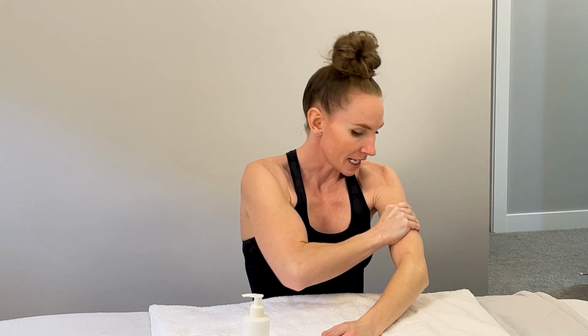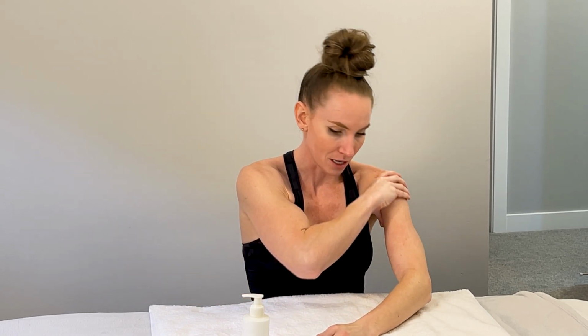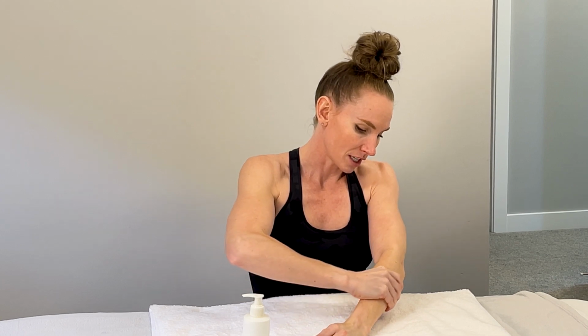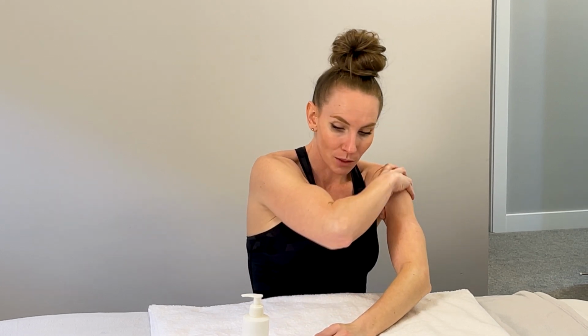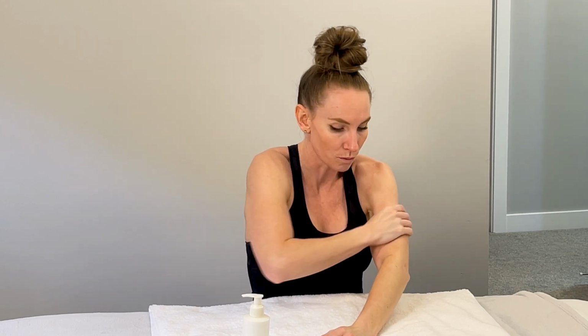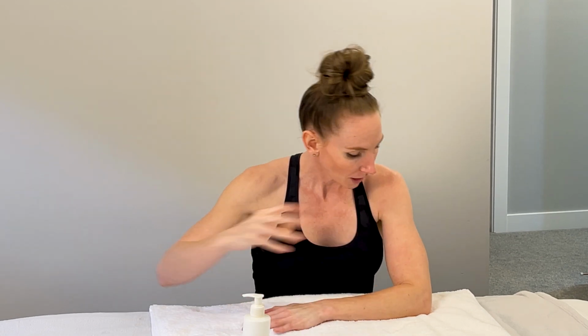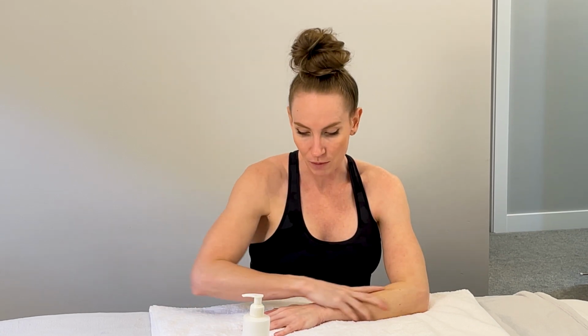Now you want to end all of your self massages by pushing the blood, and you're going to push everything up towards your main lymphatic areas, the lymph nodes. So you have a big cluster of them in your armpit. So you're just going to push everything up. Now, why we do that is we don't want the blood to sit stagnant in an area and just not allow enough nutrients and new blood flow to come in and to help heal that area that is going to be so inflamed in that forearm. So that is what I found to be the best.